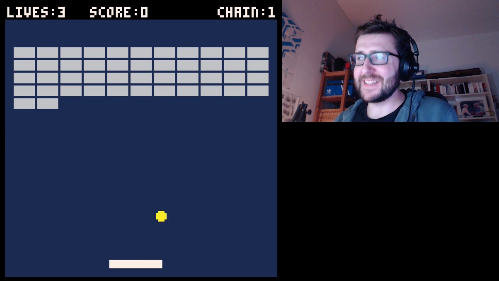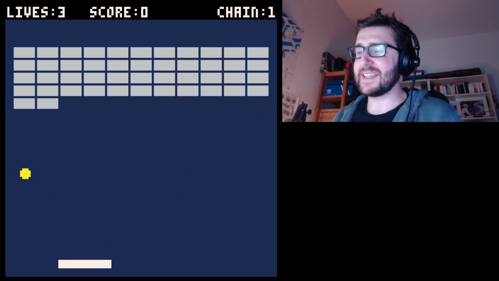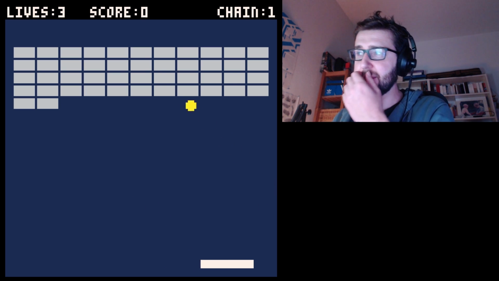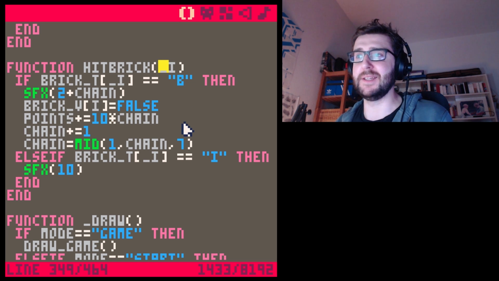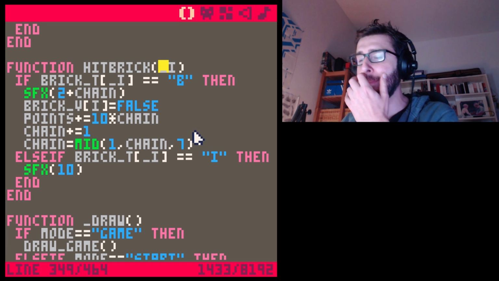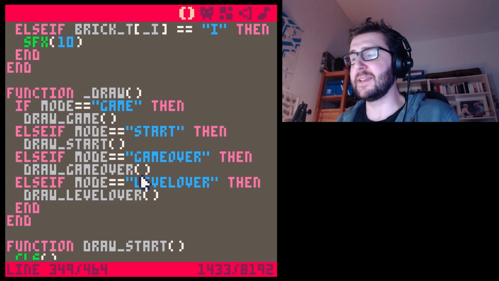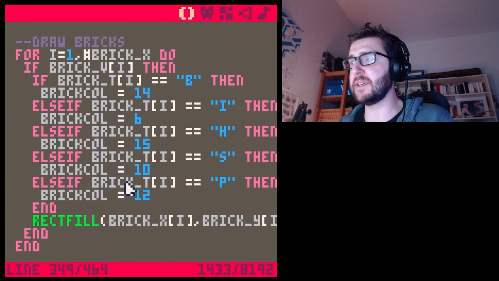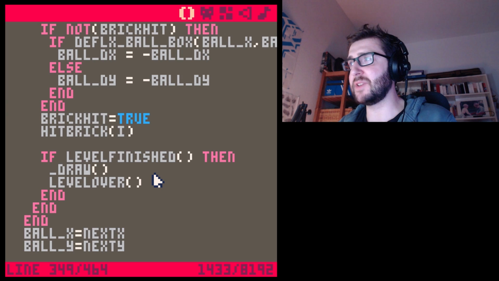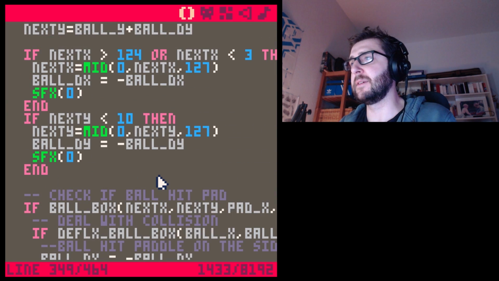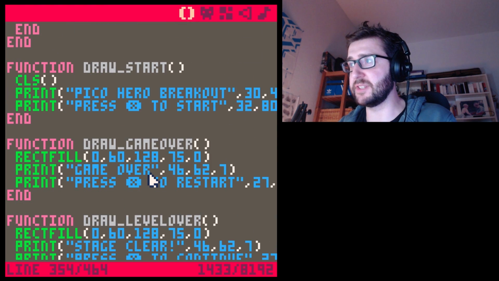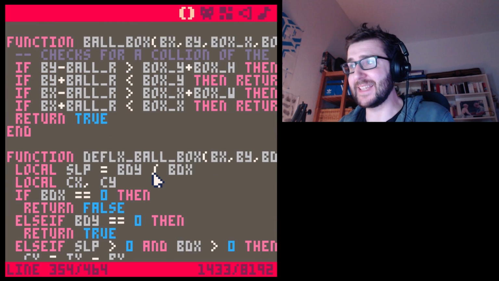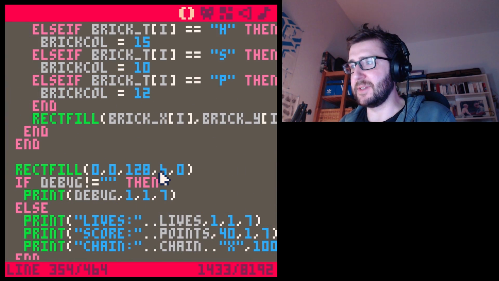Okay, so you might notice there's a bit of a problem here, and that's the fact that if you have a situation like this, you cannot actually finish this level. The problem with the indestructible bricks is that they are indestructible. They cannot be destroyed. So in our function where we are checking if the game is over, we actually have to add a check that makes sure that it ignores indestructible bricks. If there's just indestructible bricks on a screen, we should proceed to the next level. Makes sense, right? Because we cannot destroy those indestructible bricks.